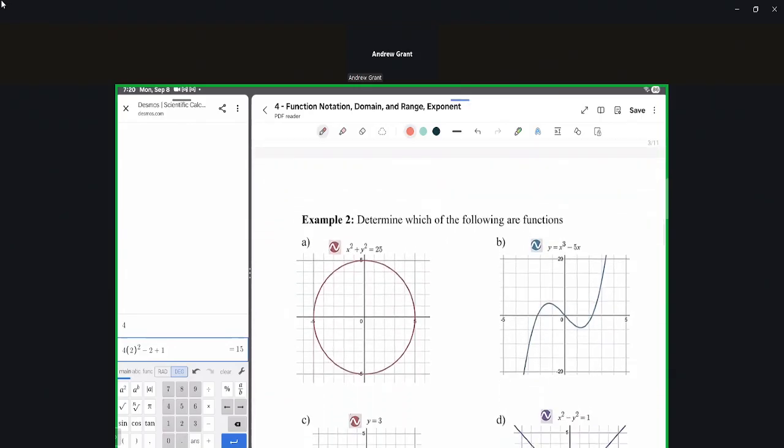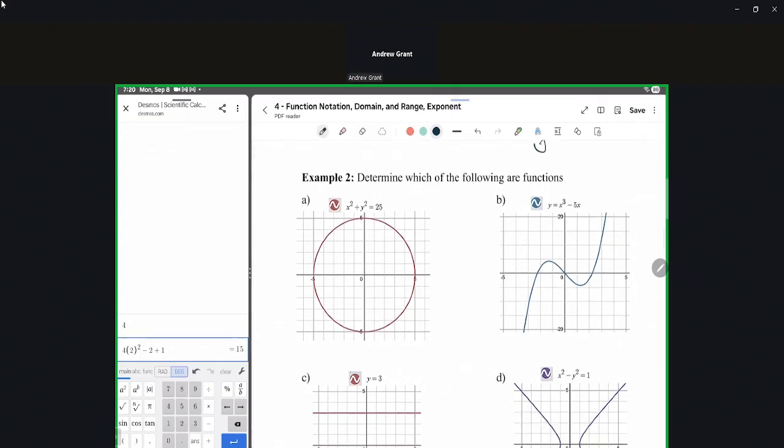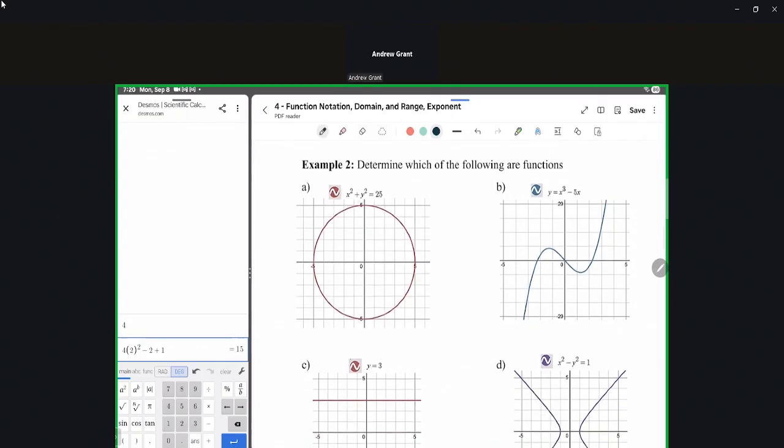Okay. So we're going to determine which of the following are functions. And if they are functions, I'm just going to label it as an F. So here, first one, we have the equation x squared plus y squared equals 25. And you can see that this maps out a circle. And so the problem is, if I look at, say, x equals 0, my answer could be 5 or -5. So this is not a function because I have two answers for that. When I look at, say, 1, it can go to two values, or -1. So therefore, it's not a function.